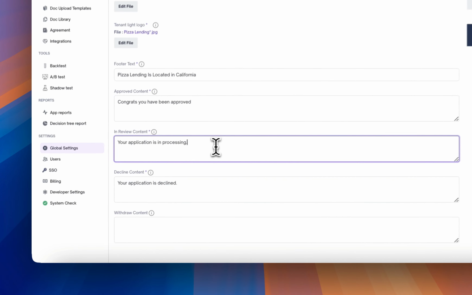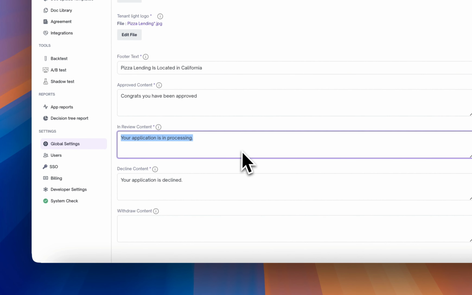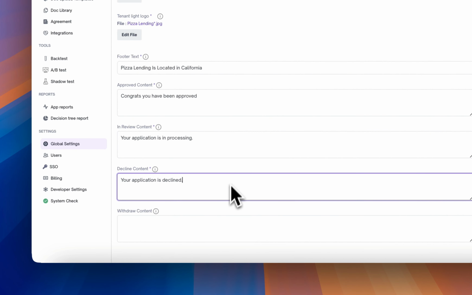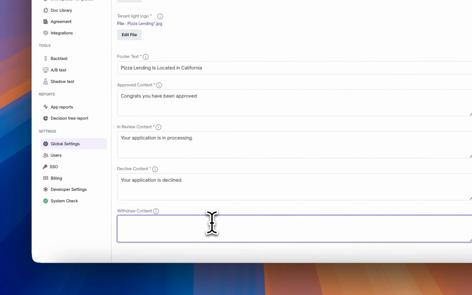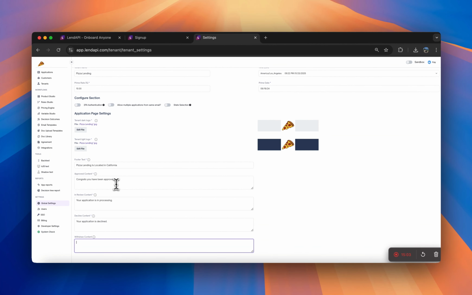And of course, it's the same exact status in in review, decline, and withdrawn. And all of this content will actually be navigated back to and reprogrammed when a user sets their decision outcomes, which we will talk about in a later video. So, if you want to set any specific compliance or content or language for a user to see when they reach a certain state or an outcome, you can do so here.